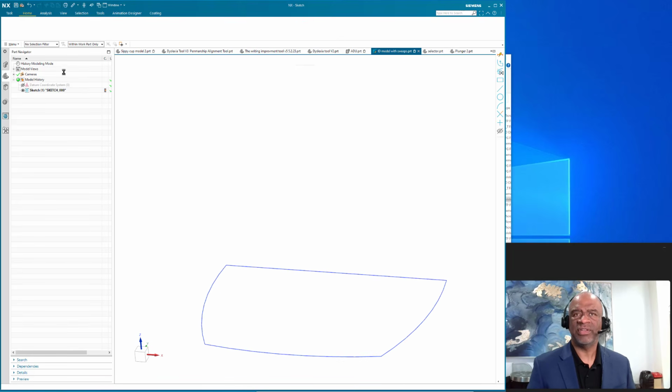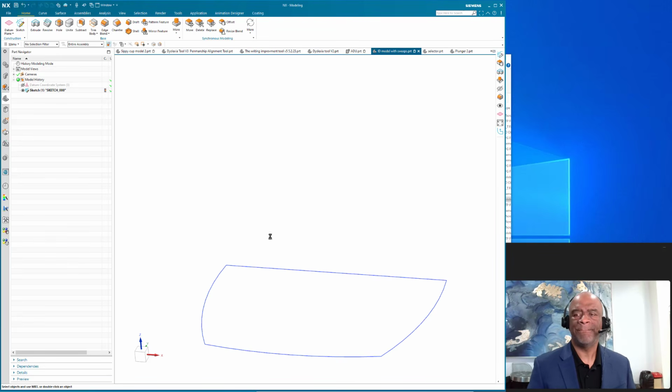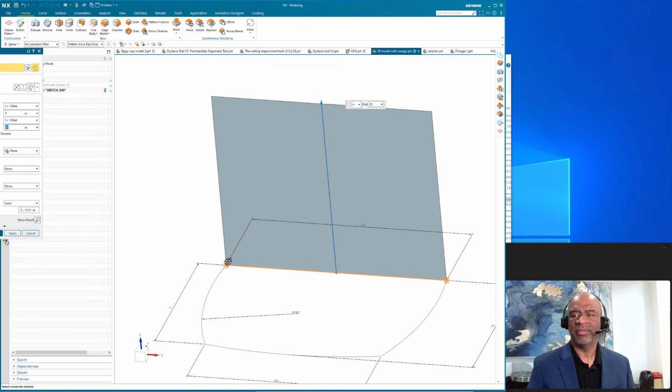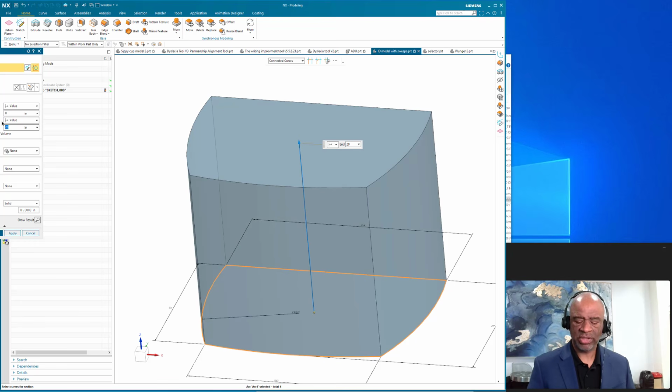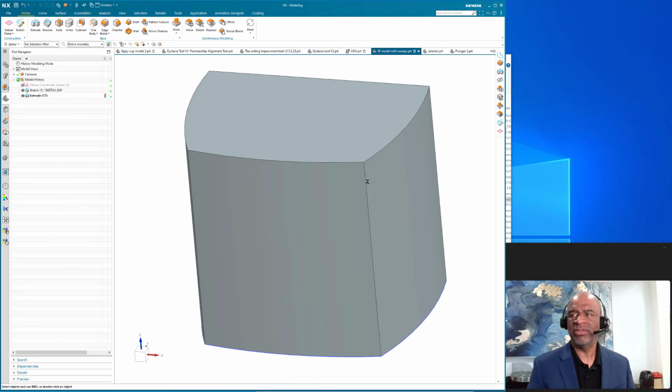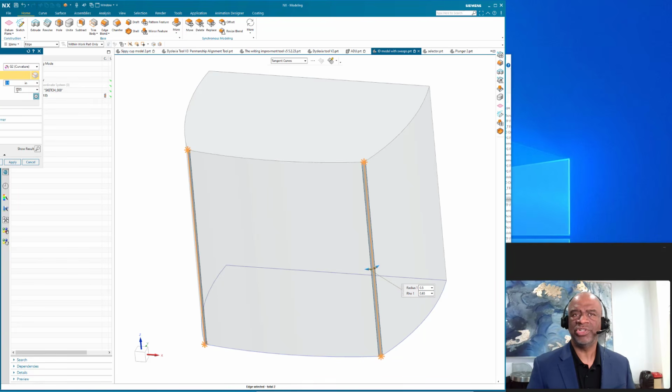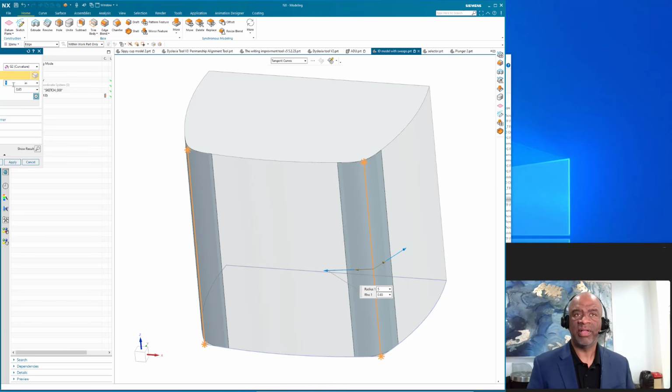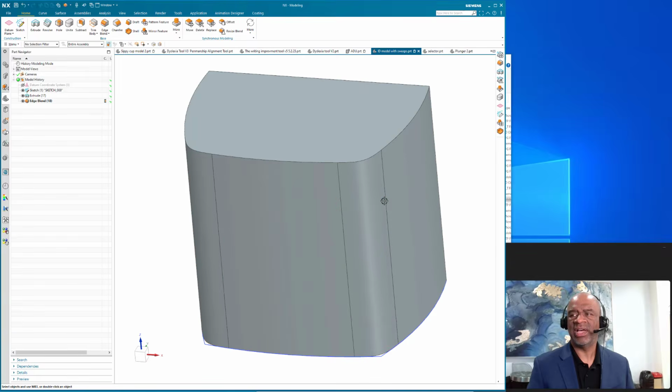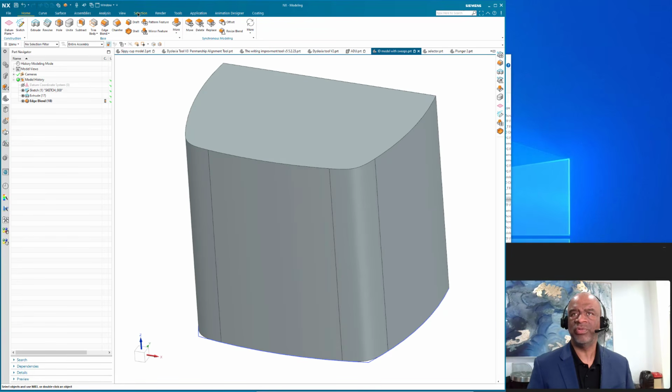So I take the sketch, I extrude the sketch. Let's go to extrude. Let's do them all. It's connected curves. And let's go 23 inches. And say OK. Then I'm going to blend off these corners. When I blend the corners, I'm going to blend them with a G2 curvature continuity curve on the basis of a 5-inch radius with a 0.65 RHO. So that way I'm guaranteed to get some really smooth transitions on those curves.